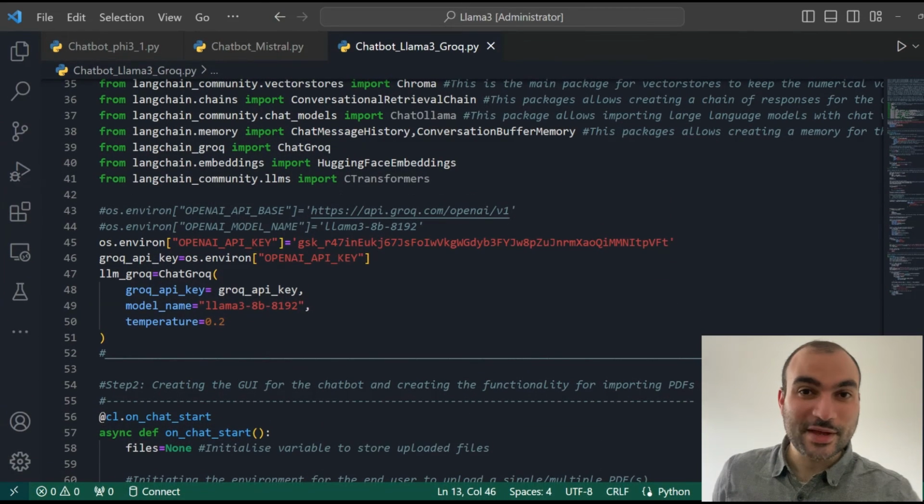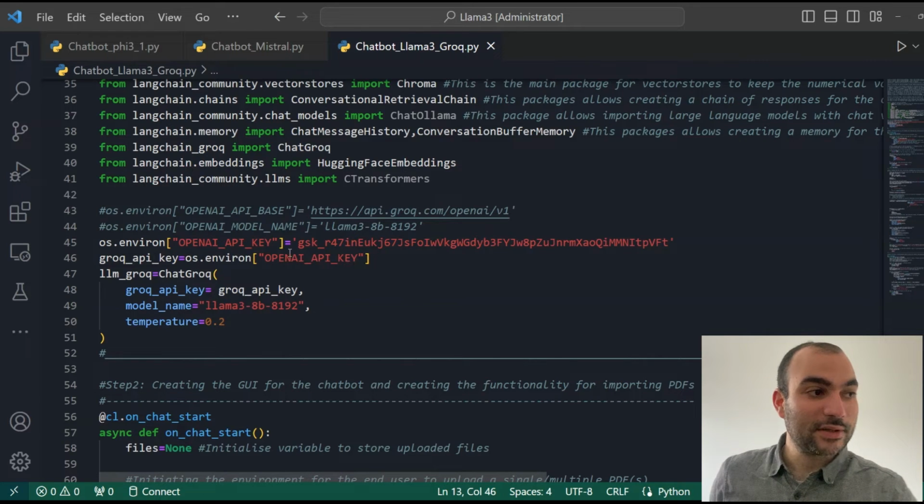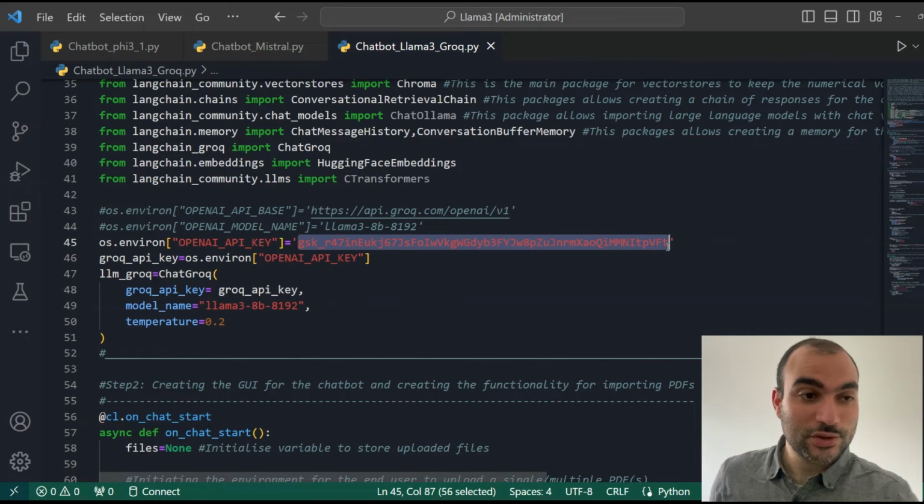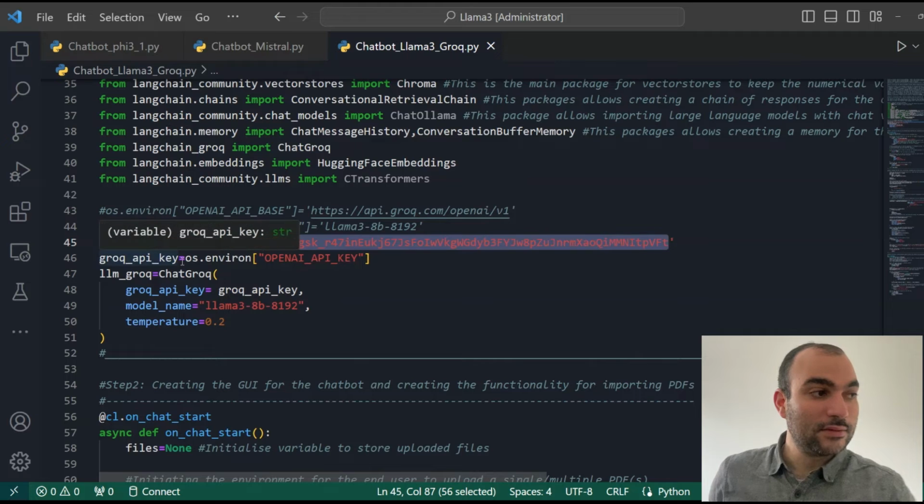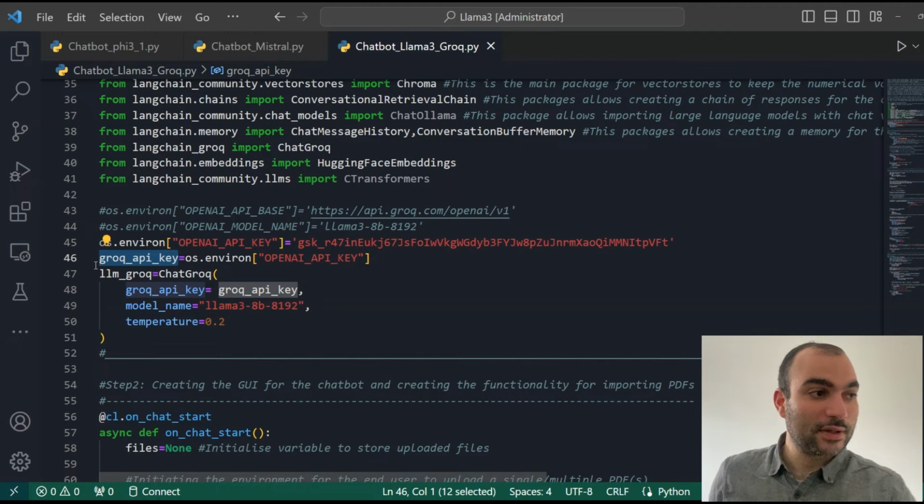One last step, and that's when you're going to be deploying Llama using Groq. So you have to specify the API key that you're going to be generating from the Groq cloud. And by the way, it's free of charge at the time being. And then you're going to be naming a variable, which is a Groq API key. And then you're going to be defining what exact model you're going to be deploying from Groq.